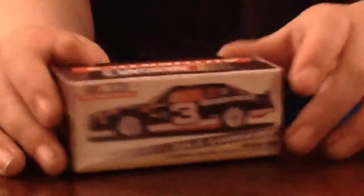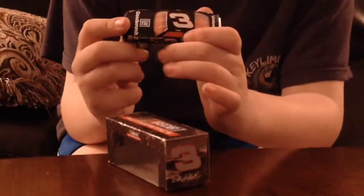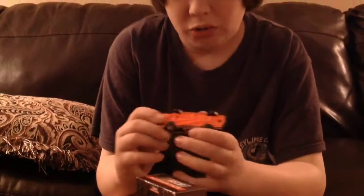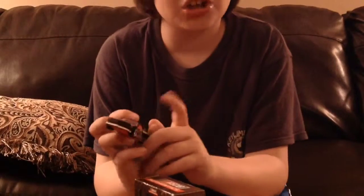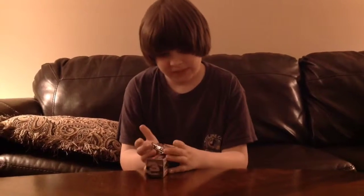Definitely the best box. This is outstanding — it really captures the 1990 Chevy Monte Carlo, and even the interior is actually red like it should be. I've seen others — Lionel did a reintroduced car of that last year and it had white interior, which was incorrect. The body is wow, what can I say — 10 out of 10. Really nice with the black and silver. This is Zachary Tinkle signing out.